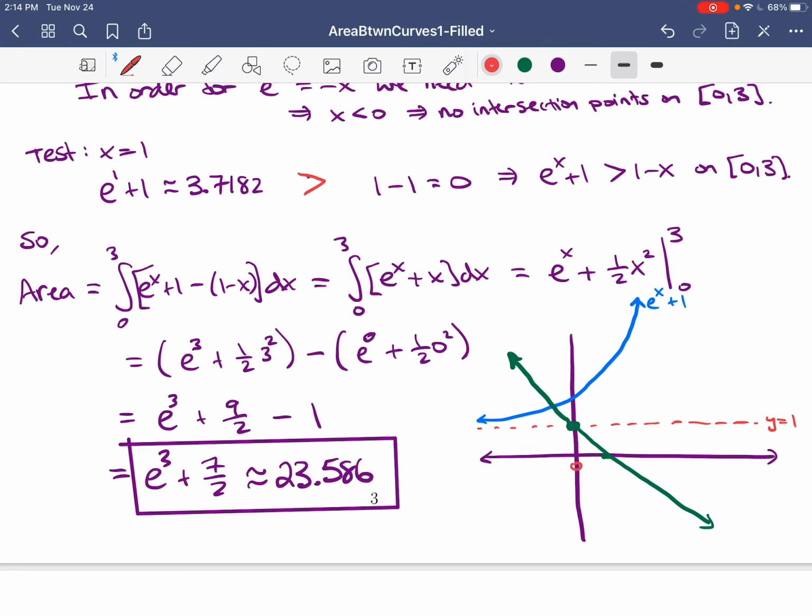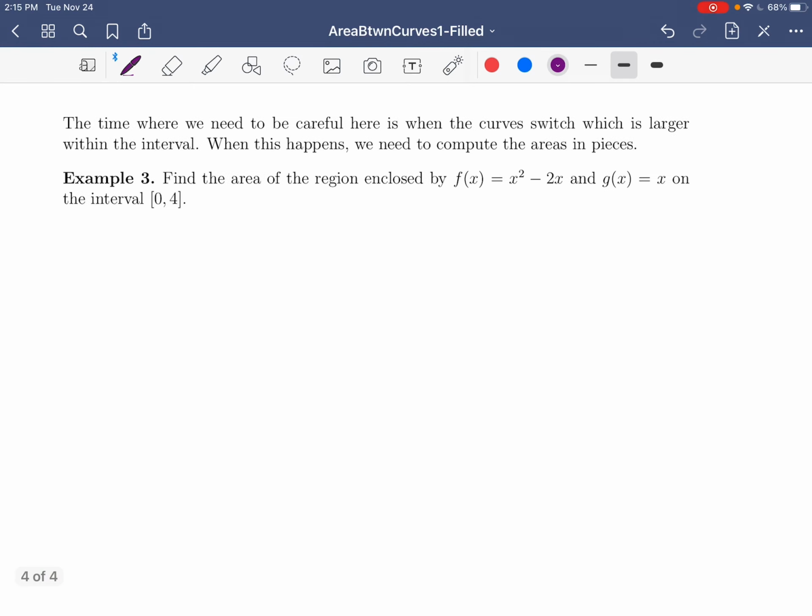Okay, so we wanted to go from 0 to 3, which, okay, this is going to be too high. So the area we're looking for, okay, it's stuck like that, and it comes up here all the way down to there. Okay, and then in between, this does meet. I should have drawn it a bit better, but it does cross that line. So that's our area, and it is approximately 23.586.